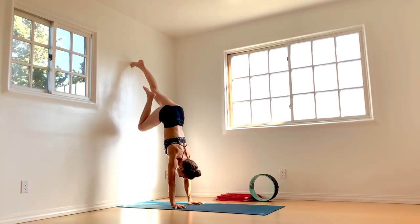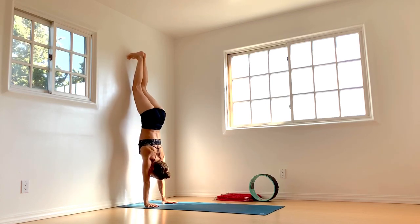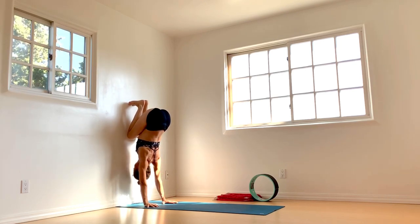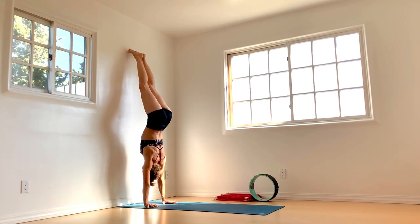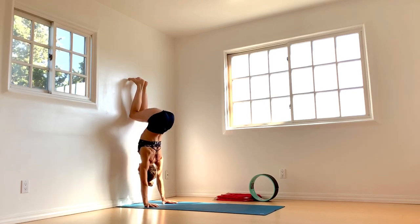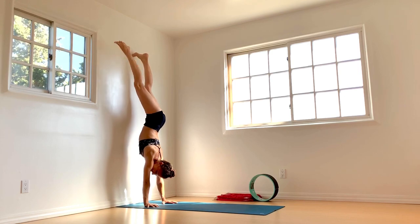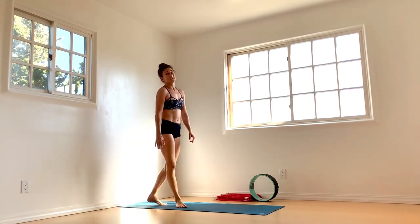Walk out, walk in. Slowly lower — this is a good one to have socks on too. Into your tuck, and then press it back up again. Lower, lower and lift. Lower, it's fun — and lift. I'll demonstrate the cartwheel out too: leg comes out wide, cartwheel out. I used to always flip over into a backbend and it was obnoxiously loud and made quite a clatter in the class and drew a lot of unwanted attention. Cartwheel out to the side — that's a great alternative and your lower back will appreciate it.